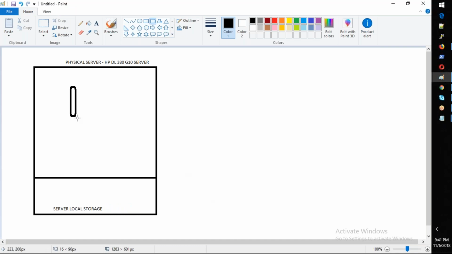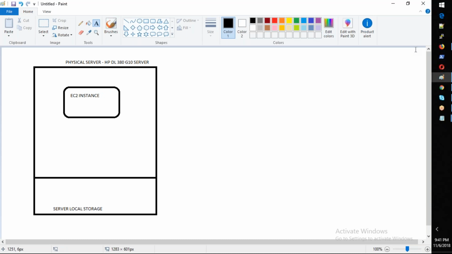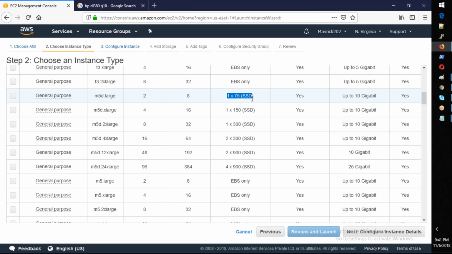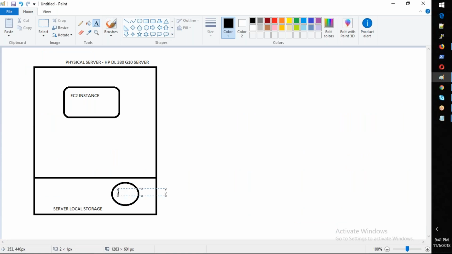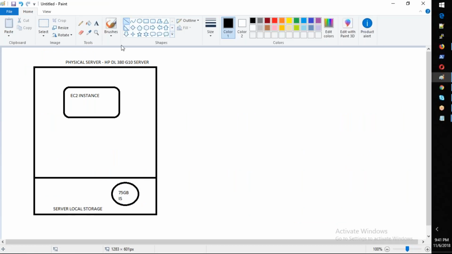When I create an EC2 instance here, wherever you see something like, for example, 1 x 75 GB, that means this 75 GB is coming from here. This is basically the instance store, 75 GB instance store. This is getting assigned to the server.